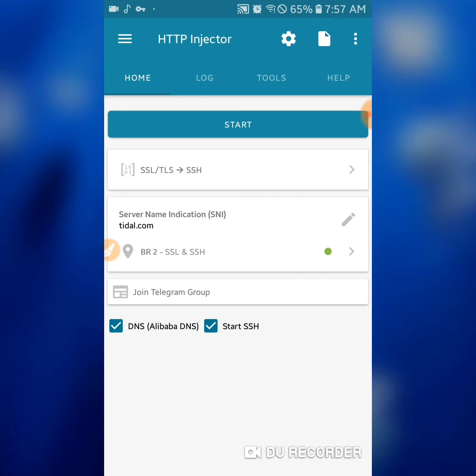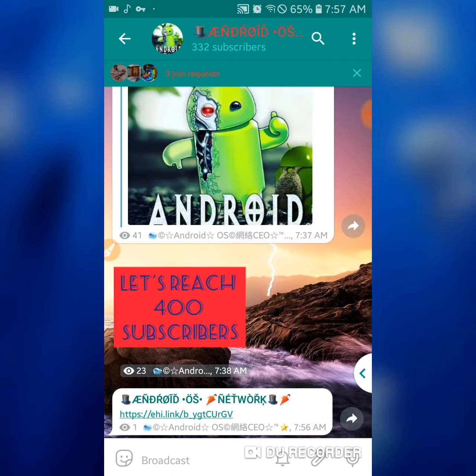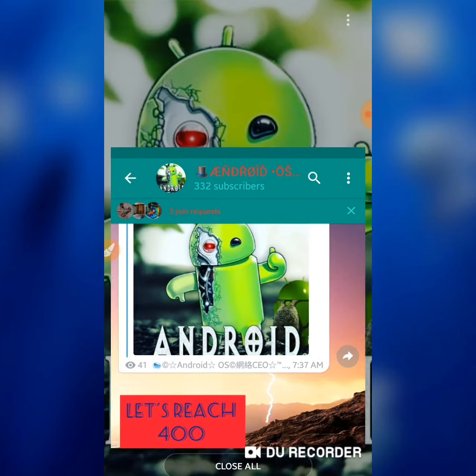See? Or next option is, you can copy the link, copy, go into your Injector.